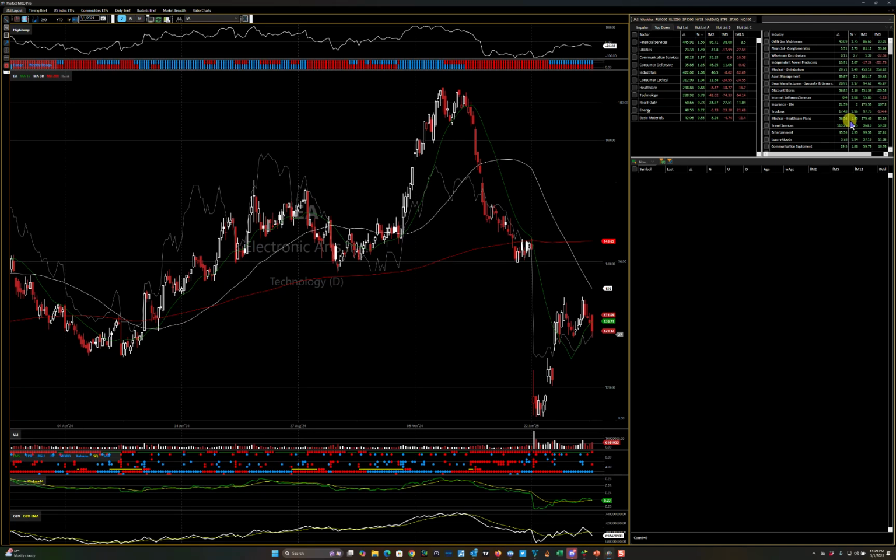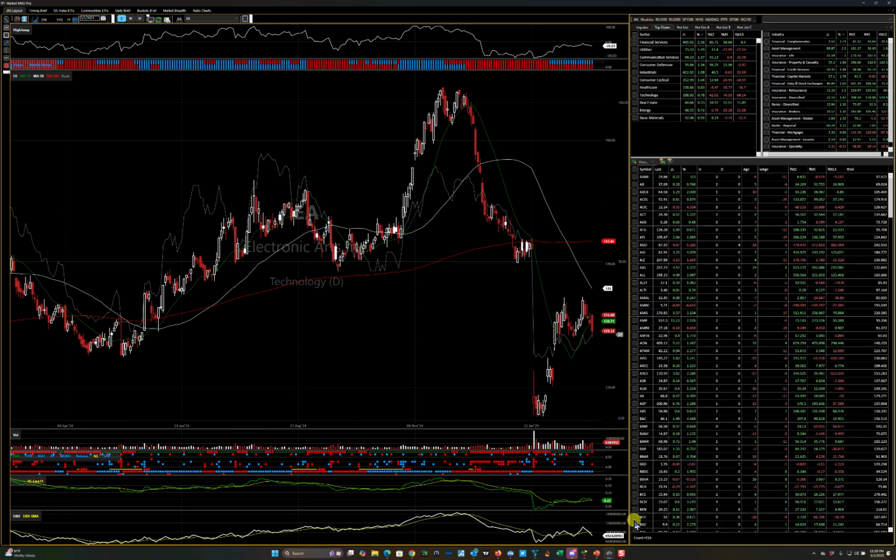Now, top-down trading, to me, means I could start over here and say, okay, financial services is number one. These are the stocks in financial services. These are the different sectors or industry groups in financial services. Now, I like to rank those by 2-day momentum. And what comes to the top, let's turn off this.